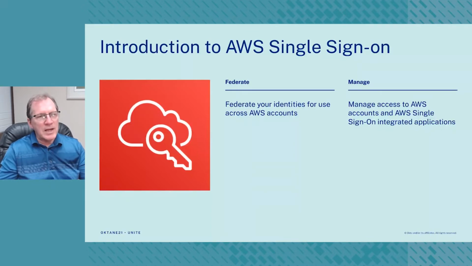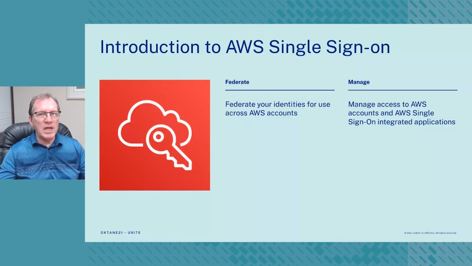But for the past 3.5 years, what AWS has been doing is working on a new model that helps simplify how people manage access across AWS, particularly with multi-account environments. Our no-cost AWS single sign-on service gives customers a central place to federate their identities into AWS and manage access to all their AWS accounts and also to AWS SSO integrated applications. So today we'll walk through the work we've done together to make it easier to use Okta workforce identities across AWS.